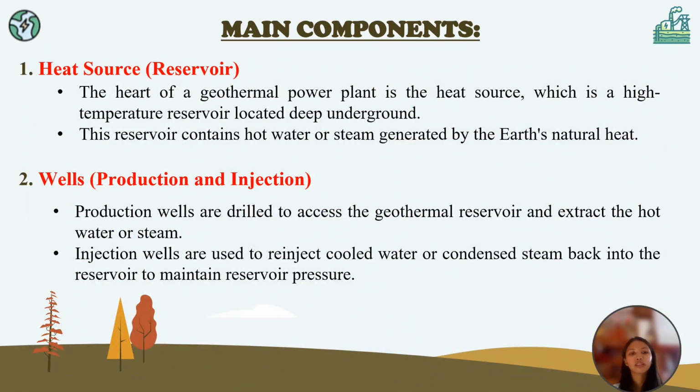So first component or main component is the heat source or reservoir. It is the heart of a geothermal power plant. The heat source, which is a high temperature reservoir located deep underground, or others call it a geothermal reservoir. This reservoir contains hot water or steam generated by the Earth's natural heat.